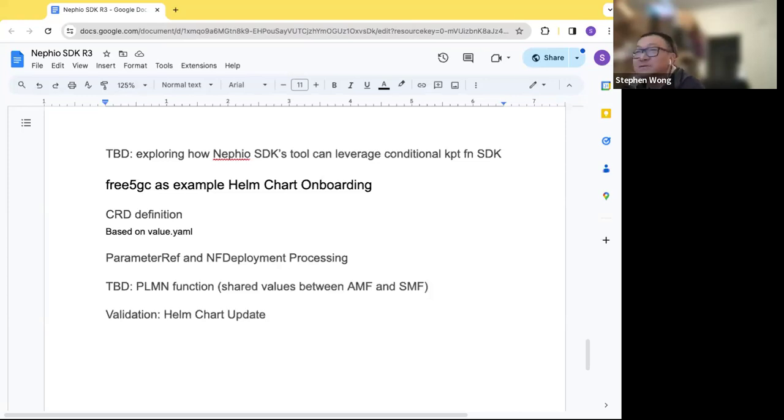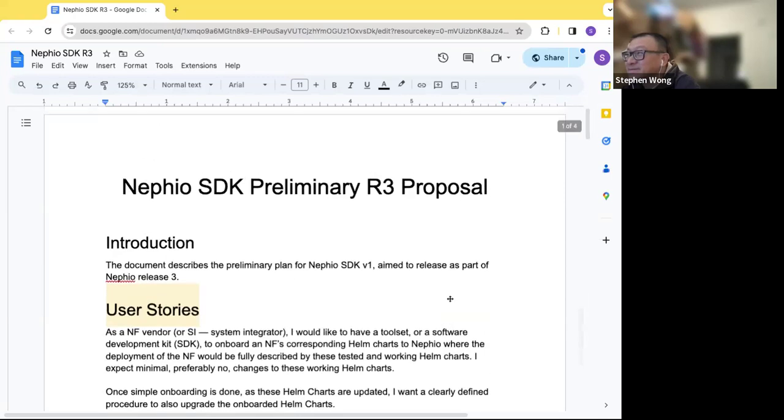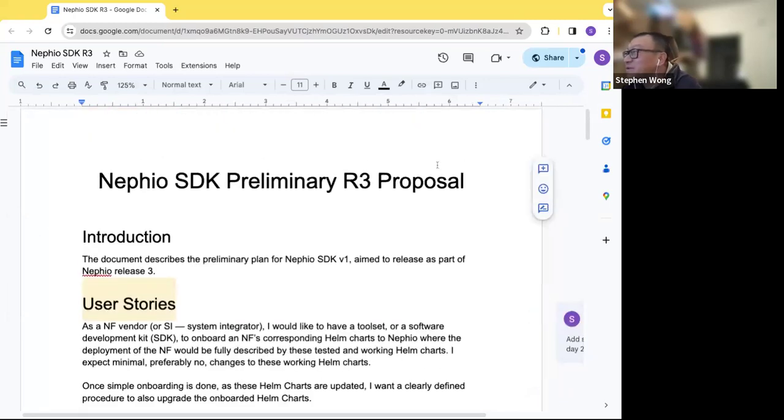Cool. Any other questions? All right. So for folks that are interested, go ahead and sign up. Either talk to me on Slack or directly add it into the document would be fine. And then we can dig deeper into each area and see how they link. And then we can start building it.